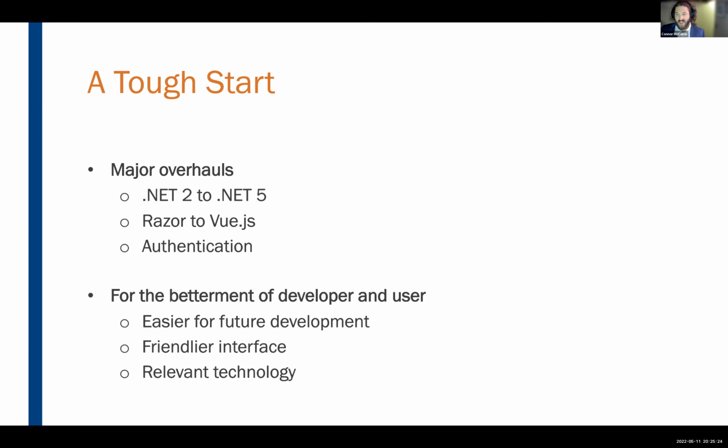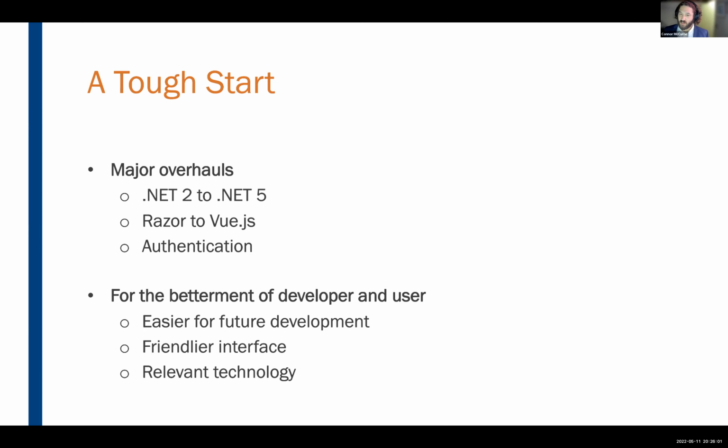So as you can see, it was a major overhaul for pretty much everything, moving from .NET 2 to .NET 5. And that actually wound up being a good thing because Microsoft has made .NET 5 their new jumping off point for a unified platform vision, ecosystem, everything to make it easier to develop with them. And as for Vue.js, and on top of that, .NET 5, they're just both technologies that are relevant in our coursework as well.